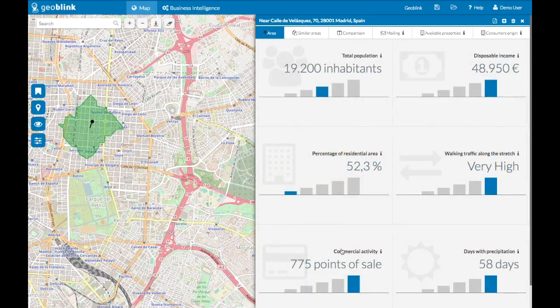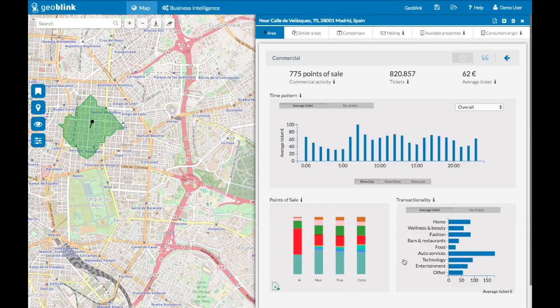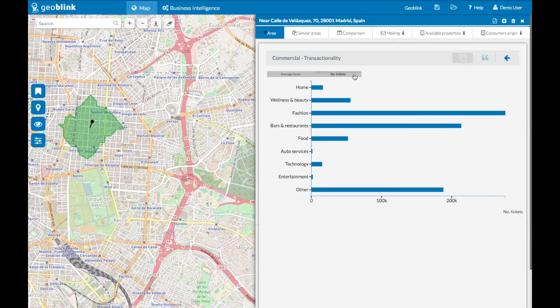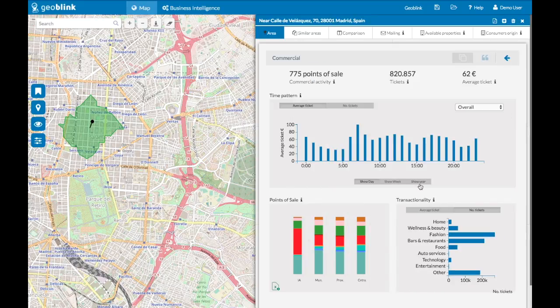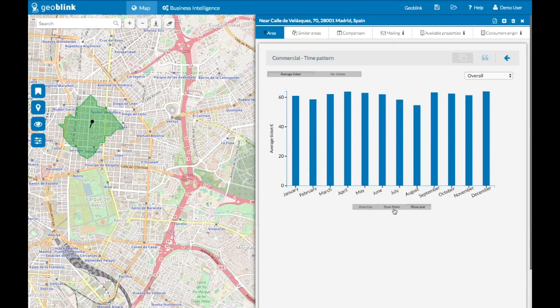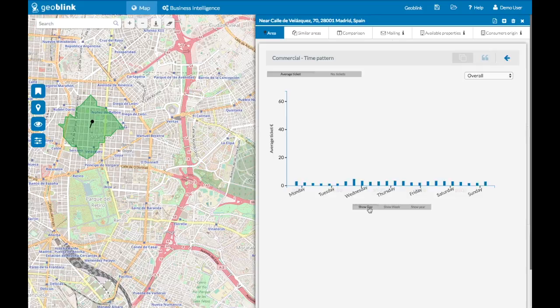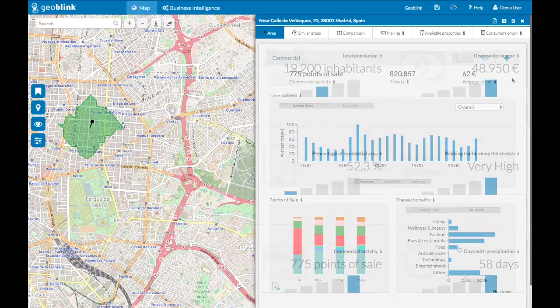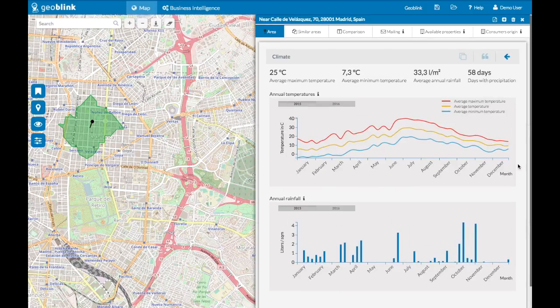Thanks to our agreement with the BBVA, we know how much people spend in the area and also what they spend their money on. This can obviously be very helpful when designing the opening plan for a new store and the desired product mix, and even for making schedules so you know how many staff you need during peak hours of the day, week, or the year. Finally, we provide weather information for you to get an idea of how that's potentially going to affect your sales.